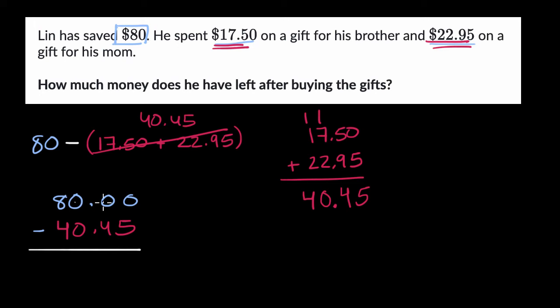Well, it looks like we're gonna have to do some regrouping. We can't take five from zero, four from zero. And the first place where we could take something from is in our tens place. So let's take one of them away. So this becomes seven tens and 10 ones.